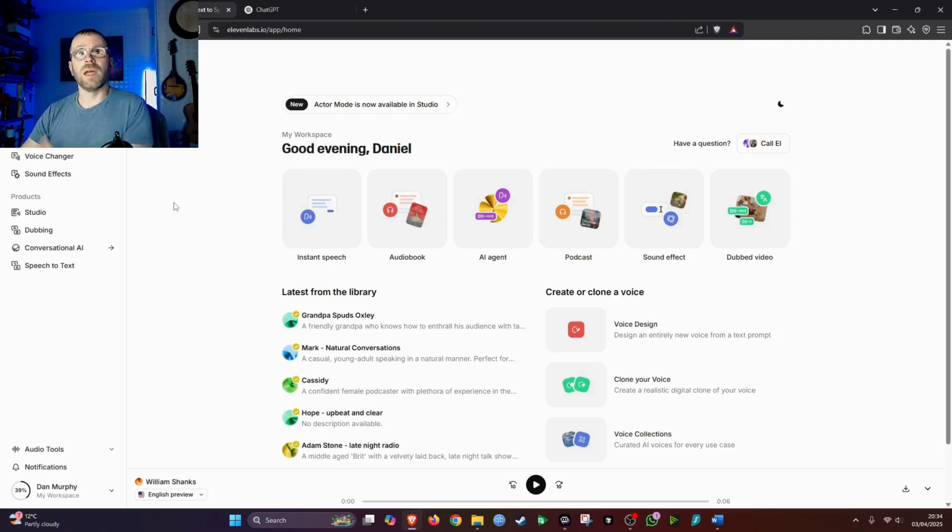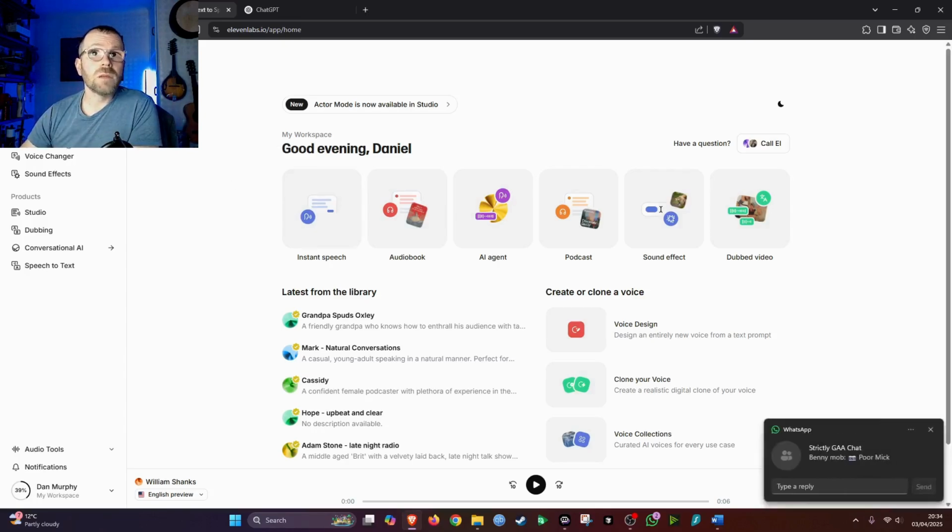And here we are. Go to ElevenLabs.io. I will put a link in the description down below, so you don't need to worry about that. And this is the interface. I think it's extremely clean. It's very intuitive. I had absolutely no issues finding what I need to do and get around. So let's take you through some of the features. First and foremost, ElevenLabs is text-to-speech. So that's probably the best place to start.